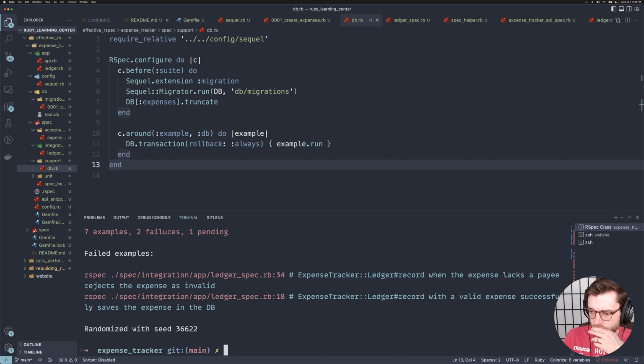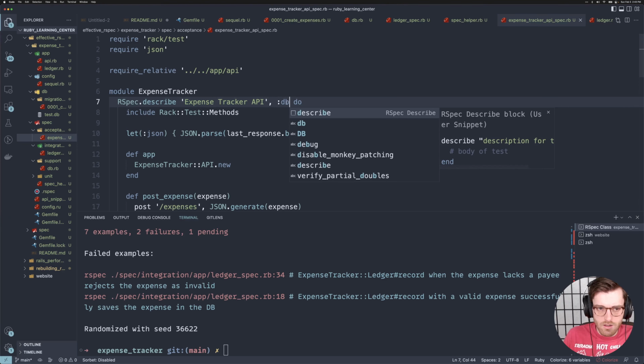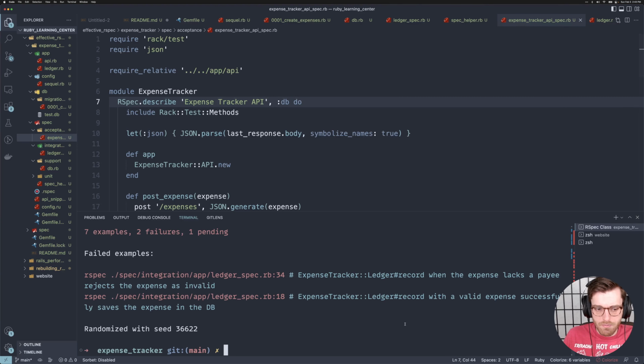Okay, so expense tracker, API spec. Need to tag that with DB as well. So we have both of those. Okay, so filling in the behavior. More care about that one.